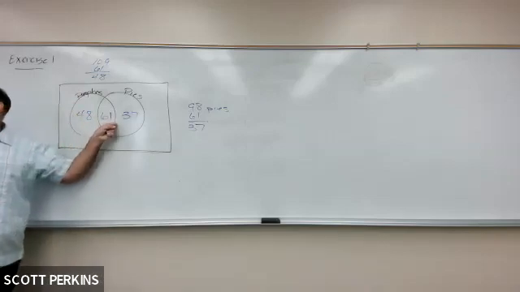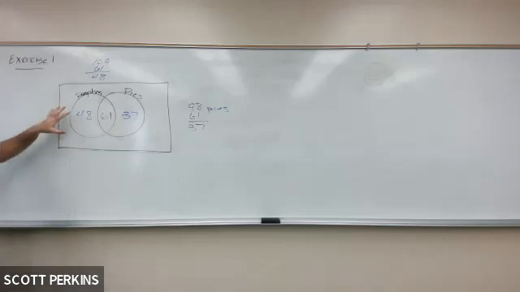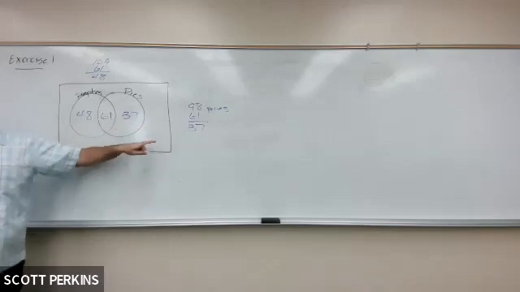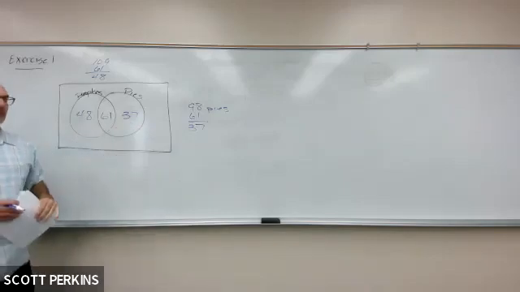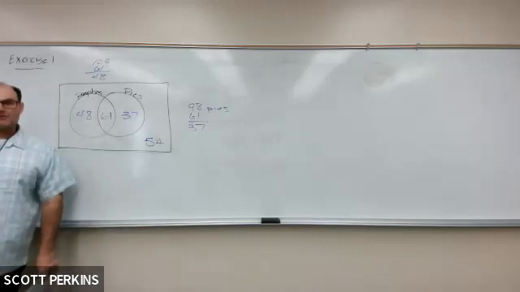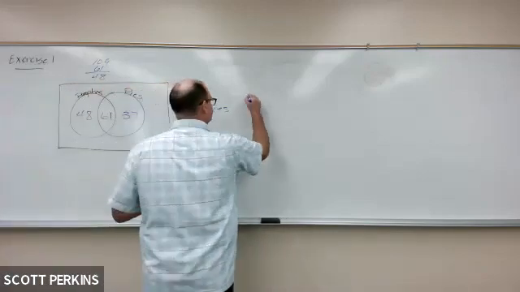Anybody get a different number that we need to talk about here? Last but not least, I add these things up. So 48 and 61 is 109, plus 37. That's 146, I think, if I'm adding right. And then I subtract that from what to get the number out here? So 200, so that leaves 54 people who didn't want either of those things or bought something else that we're not told anything about. So let's answer the questions, A, B, C.